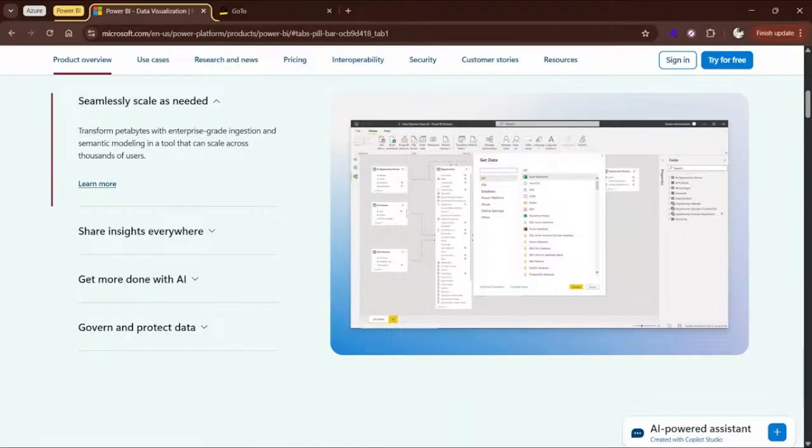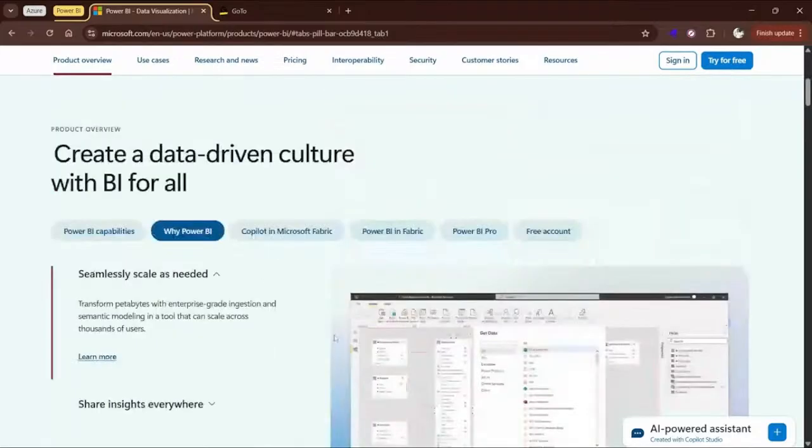Also, Power BI connects to different data sources, multiple data sources. It can be cloud, on premise, it doesn't matter. You will have a connector to one of those sources. So Power BI can connect to multiple data sources.